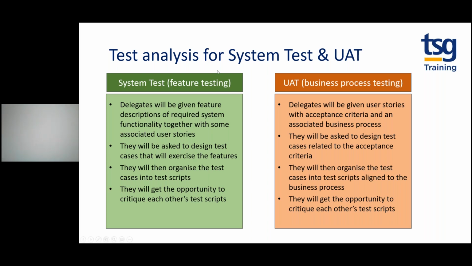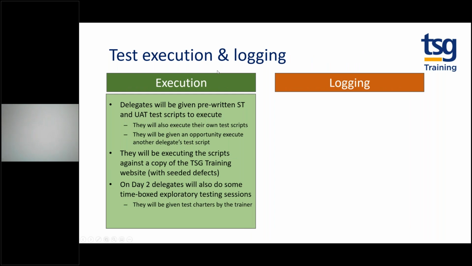Now, when it comes to execution, we're going to give people pre-written test cases in organized scripts from a system testing perspective and an acceptance testing perspective, so that we give them some that have been pre-written, but they're also going to get the chance to execute their own scripts. And if people are willing to share their scripts, they can also try other people's scripts out. Again, the best way of picking up whether you've grasped an idea and put it into practice effectively is sometimes to just give it to somebody else and see how many of your instructions are clear or not.